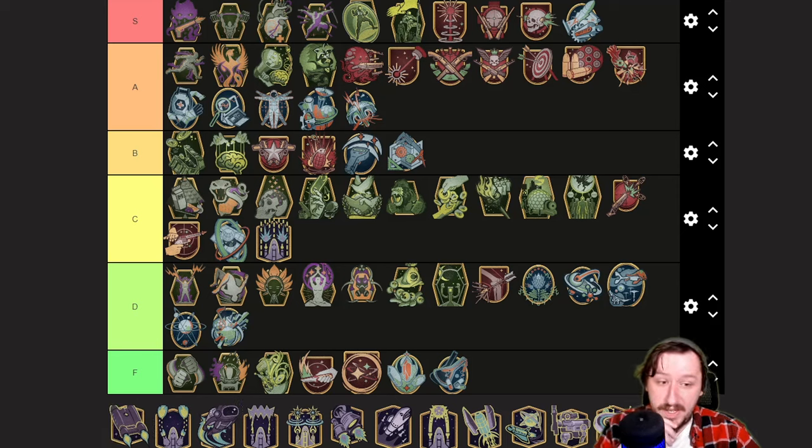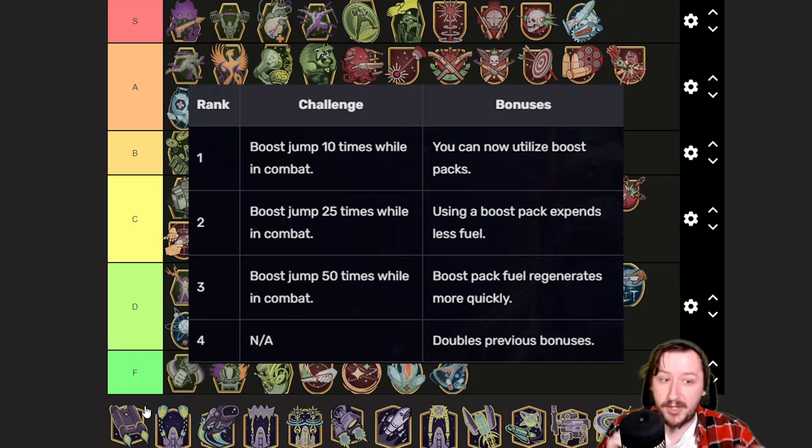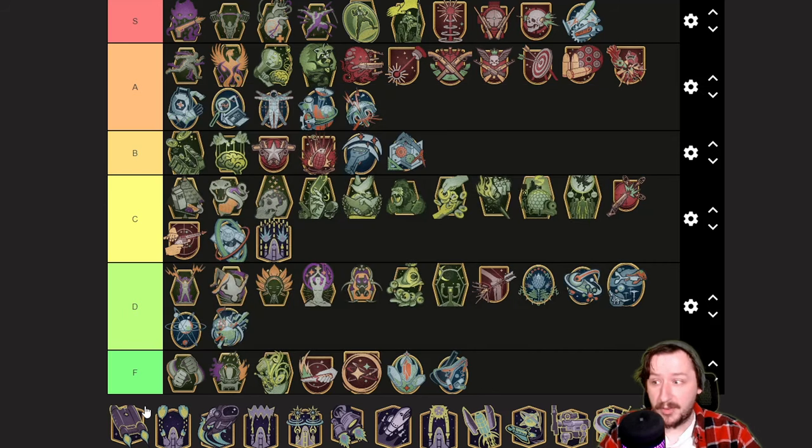Then we have boost pack training. Boost pack training is amazing. Boost pack training makes it so that you unlock the ability to actually use the boost packs, which is really, really good. It also makes it so every level after this, it's just more efficient to be using your boost pack, which you can actually get around a lot faster with the boost pack because of that.